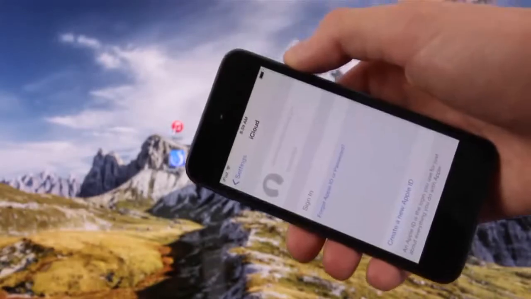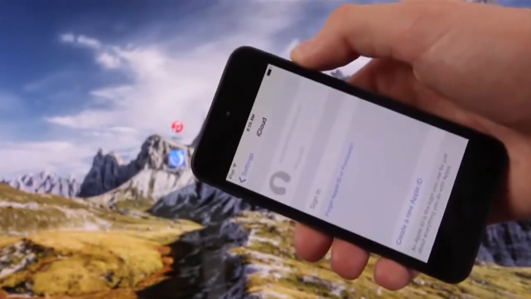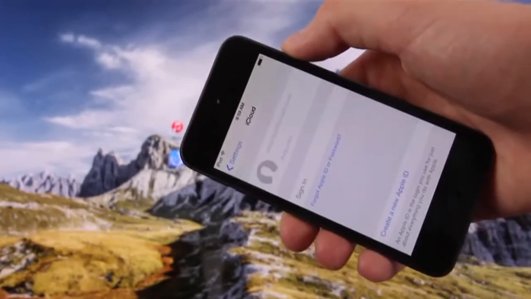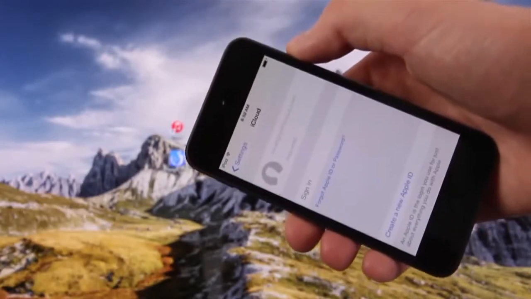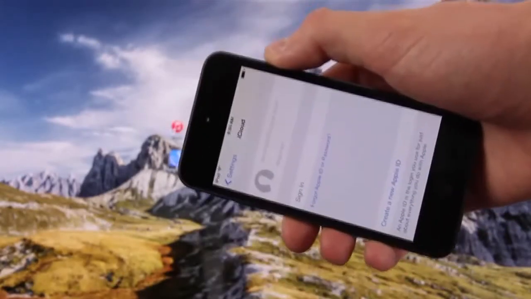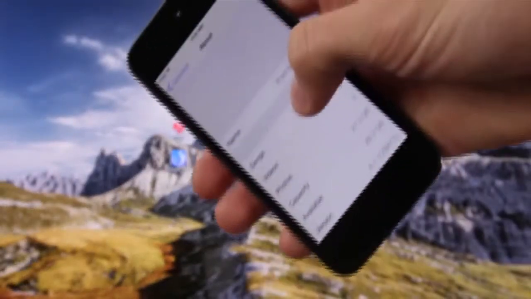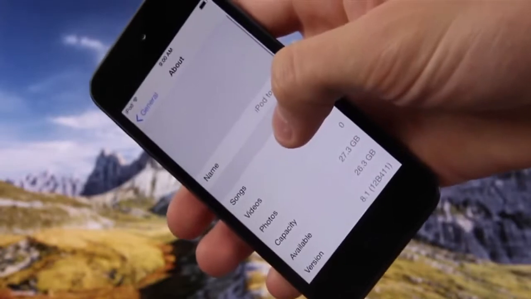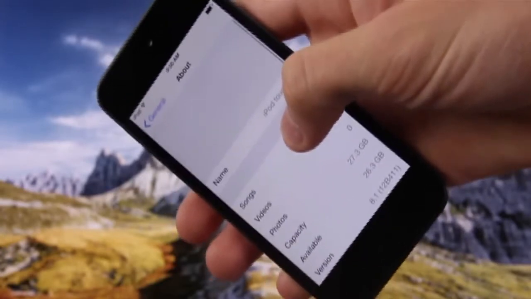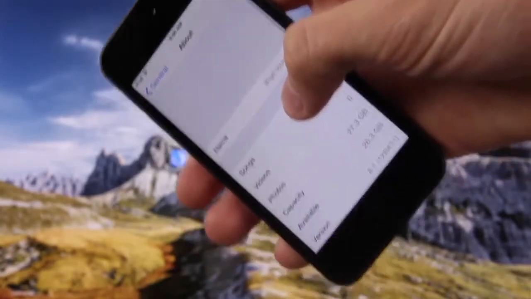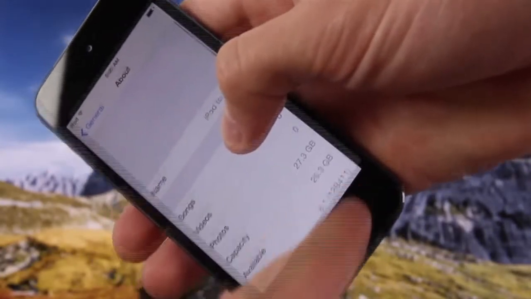Remember, we can enable both of these after the fact once we're jailbroken, but just to err on the side of caution to ensure that we don't encounter any sort of complications when using the new PanGu jailbreak utility, you will need to disable both. And really quick, down below at the bottom for the version, you will notice that Settings does confirm this 5th generation iPod Touch is running iOS 8.1, because for the version, it does say 8.1.